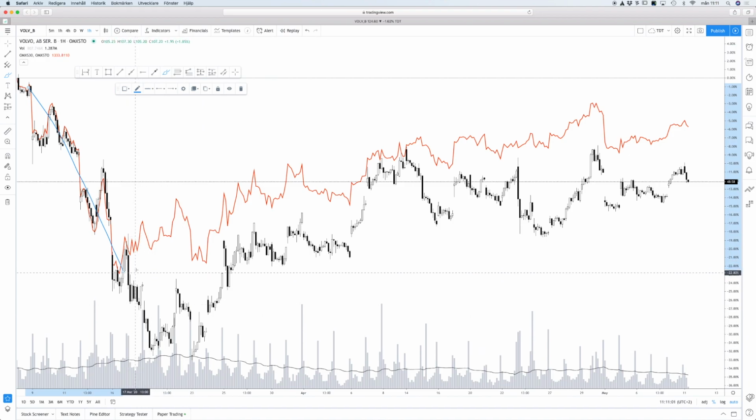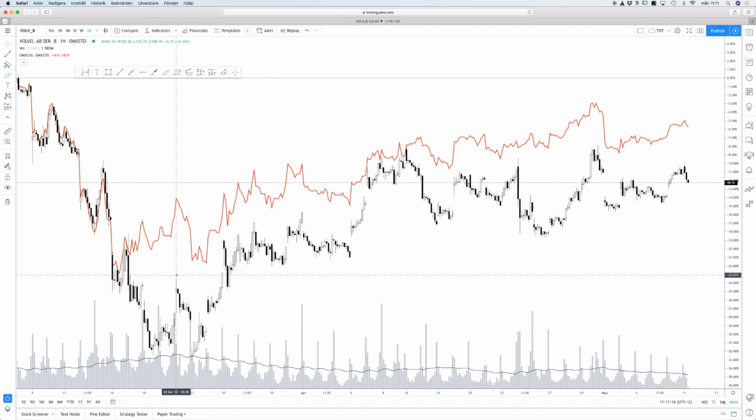But we can see a divergence when the stock market as a whole starts moving up and the stock continues down. This causes this gap here. So what it means is that if we bought the index here and the stock here, we'd be better off just keeping the index.